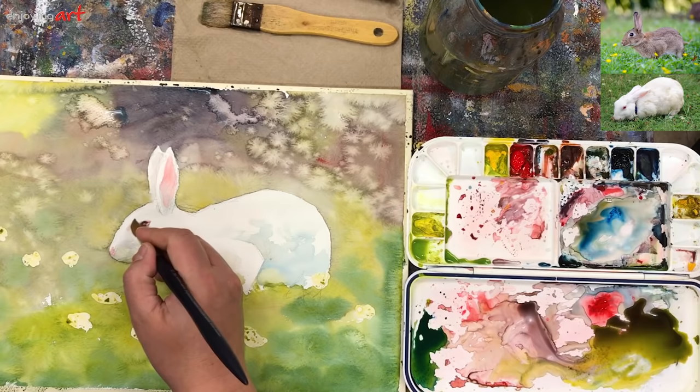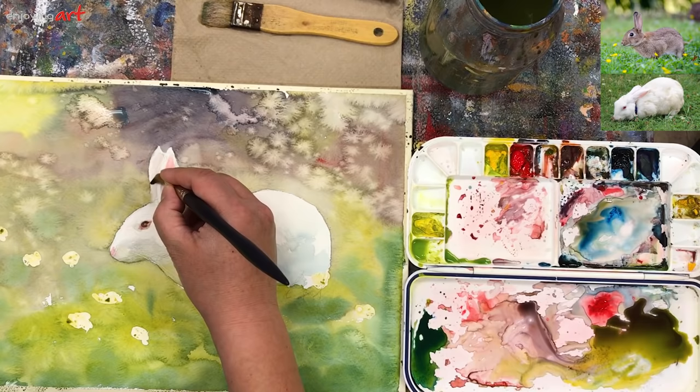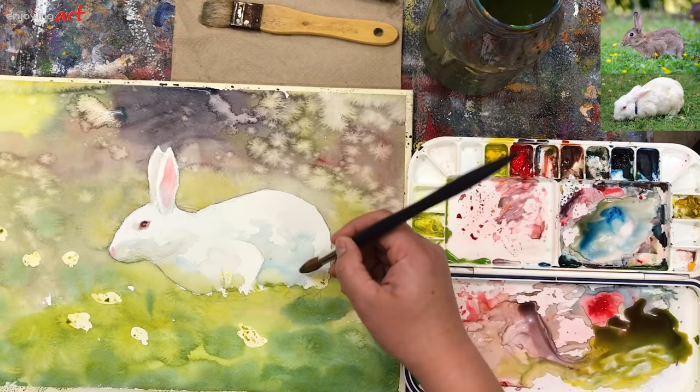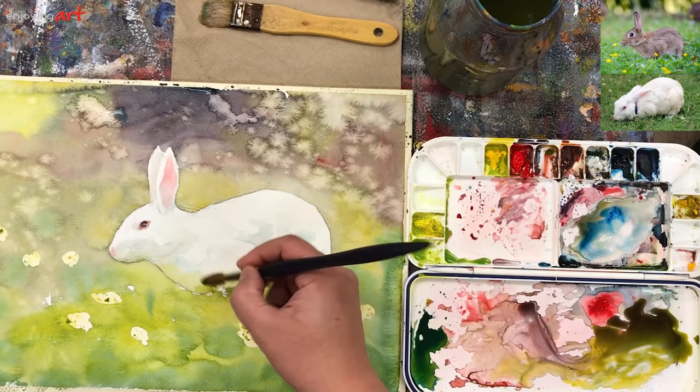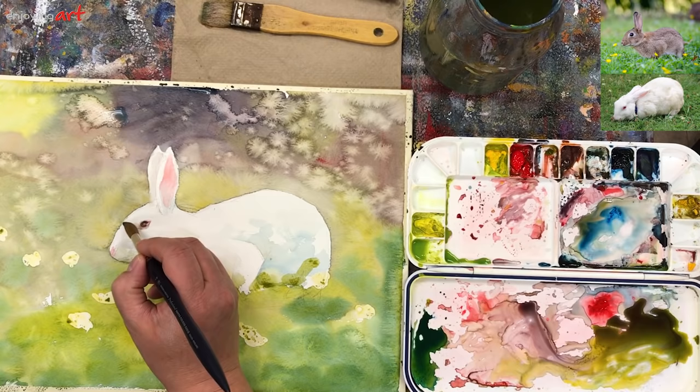Okay, now the rabbit's almost in shape. We can come back to give a little bit of details after we remove the masking fluid. And at the bottom over here, we're gonna give a little bit of definition. Okay, a little suggestion. That's good. Now, let's take a look. And this is probably a little bit soft.